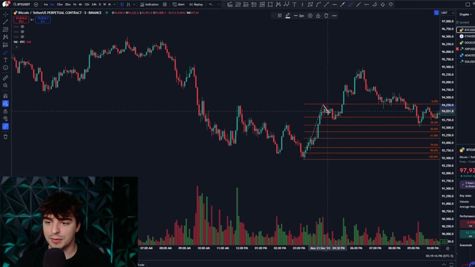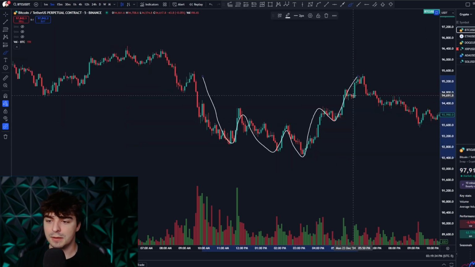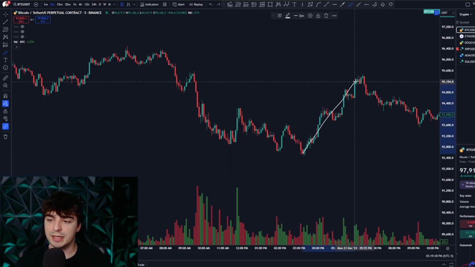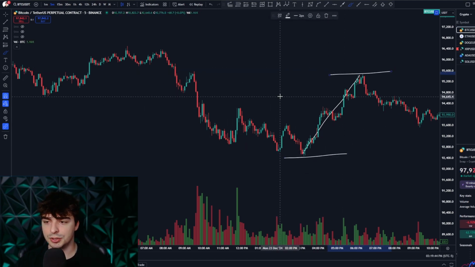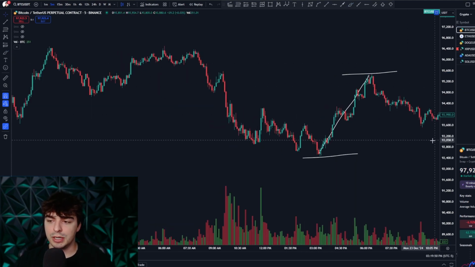Only if we did something like this down to the 38.2, and that means 38.2%. If we got down to that or lower, now that would be a valid pullback, but that's not the case. Because this was too shallow of a pullback, the swing is going to be this whole thing right here. Okay, so now we have a low and a high, and that is where we are looking to trade. What would we be looking to do? We are going to look for a buying opportunity on the way down.